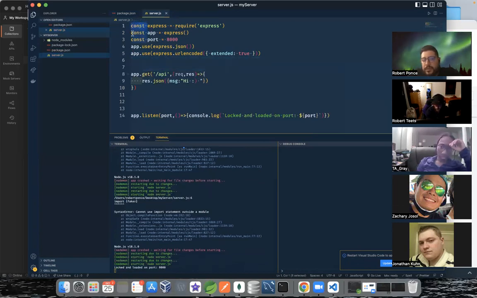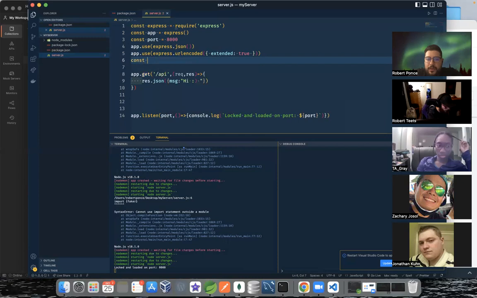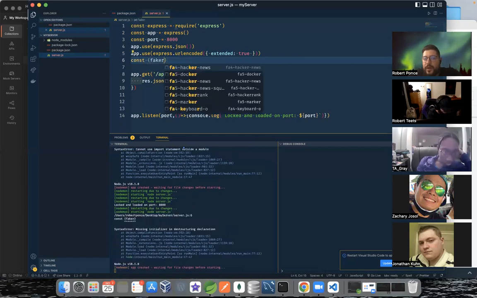So const Faker, and then we do the require wherever it's coming from. Sometimes the modules themselves export various things, not just one. So another problem we can encounter is that instead of const Faker, it would be const curly braces Faker, equal to require the specific dependency.